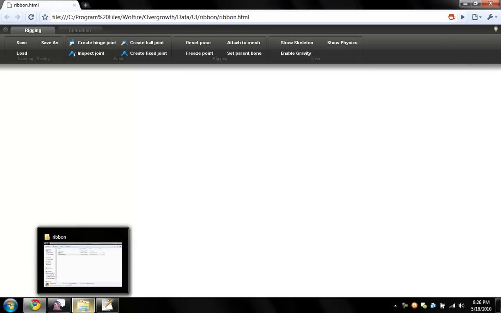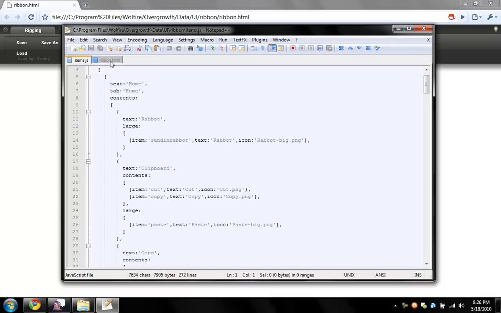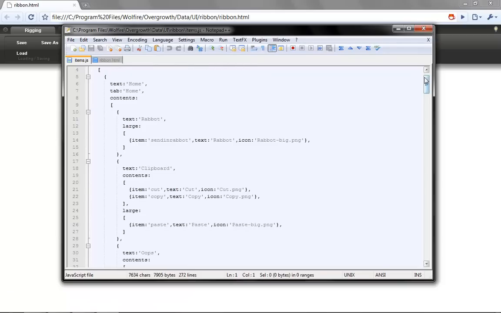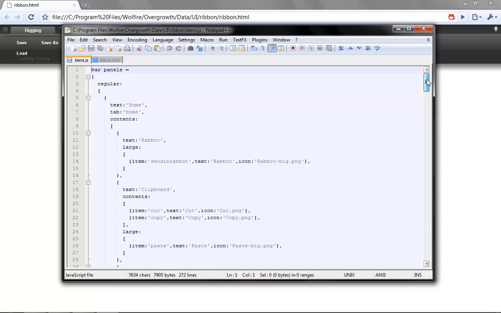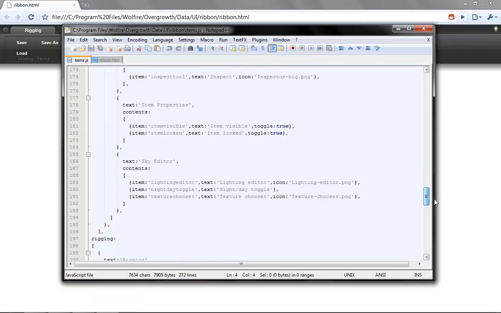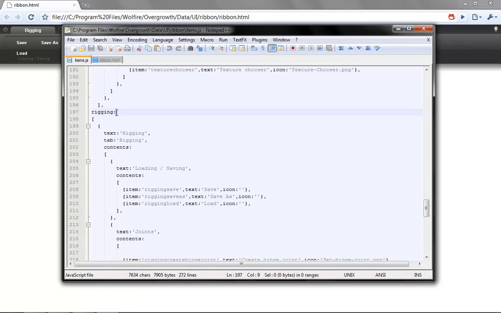Now if you go into the items.js file, you'll notice that there is a section called regular at line 3. If you keep scrolling down, at line 197 there's a label called rigging.